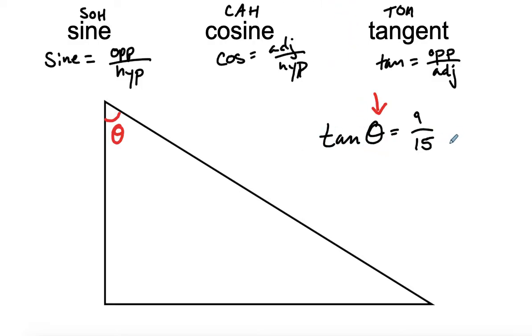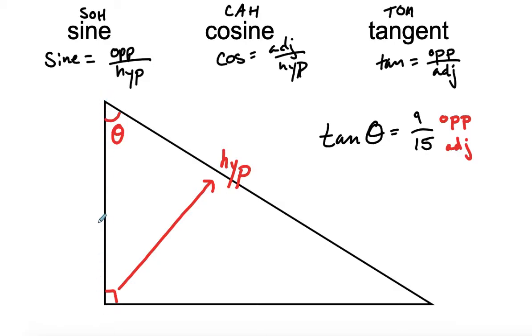Now, this is telling us a lot of information about this triangle. It doesn't seem like it, but it really is. Because what it's telling us is that the opposite side of our triangle is 9, and the adjacent is 15. So remember, to find our opposite and adjacent, the easiest trick that I can come up with is that the hypotenuse is always easy to recognize because it's across from the right angle. So this has to be our hypotenuse.